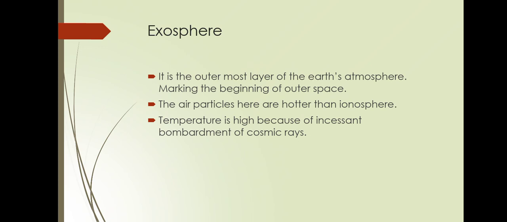The air particles here are hotter than in the ionosphere and many other spheres. Temperature is high because of the incessant bombardment of cosmic rays, because the ultraviolet rays directly fall on the exosphere. That's why temperature in this sphere is high, due to the incessant bombardment of cosmic rays.